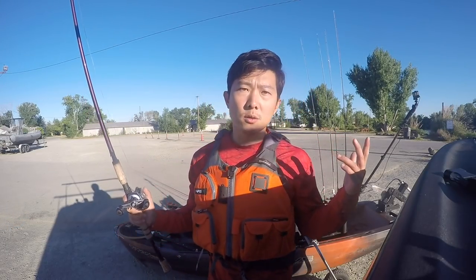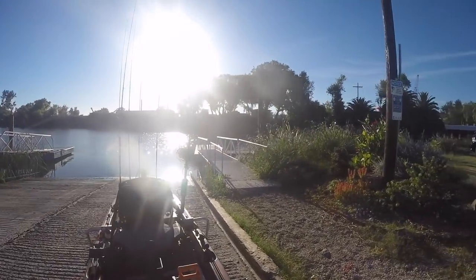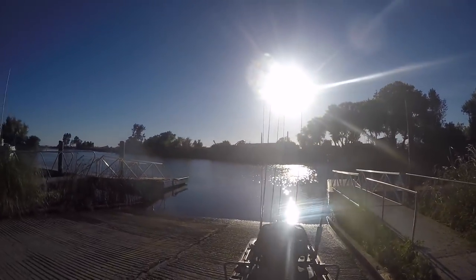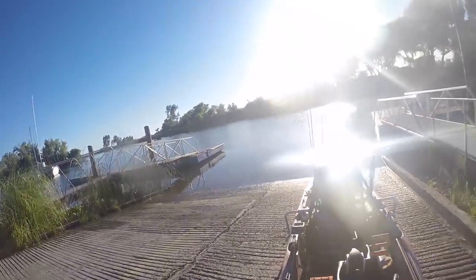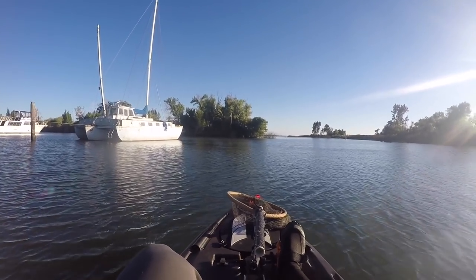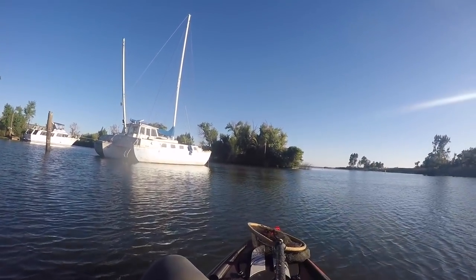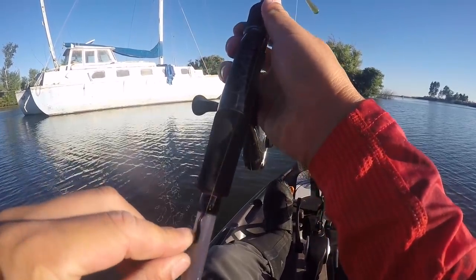We've got a little wind so the bite should still be good. I'm about to drop down here at the launch. From the last couple of videos you probably saw me pluck a few good fish off of a sailboat — that sailboat right over there. There are a lot of release fish here. A lot of tournaments are held here and a lot of these release fish — I think this is one of their first stops when they make their way back into the delta. Catching them all on the drop shot.